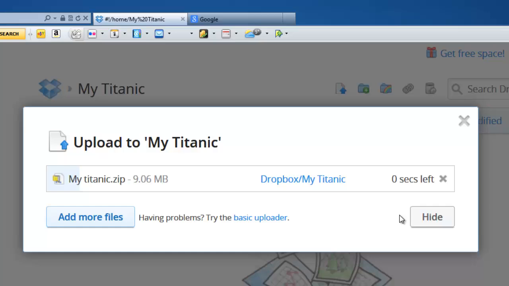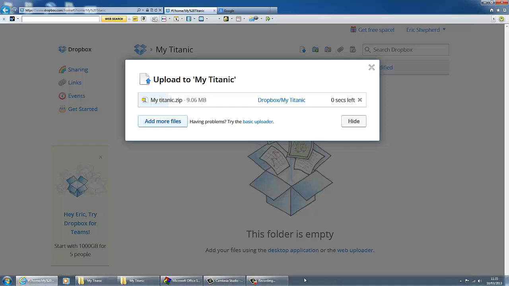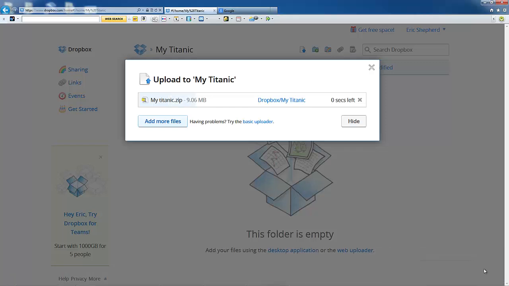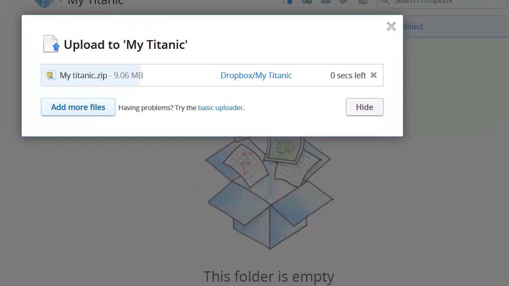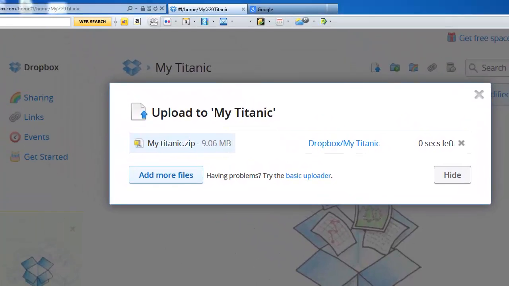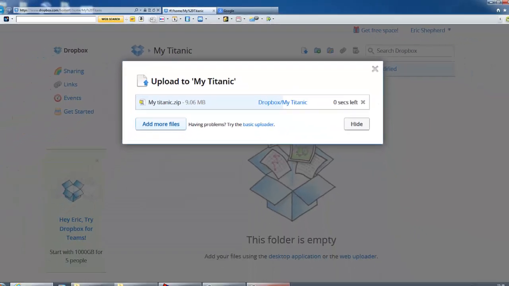And you can see the blue progress bar going across. We've reached halfway now about, I think, so I'll just pause it again to keep this recording short and sweet. Doesn't appear as though Dropbox gives you a percentage of where your upload is at, which is one of the features of Mediafire, that you can judge how far it has to go. This, you just have to rely on the blue progress bar. It looks as though it's got to go all the way across before the file is fully uploaded. So we'll just pause it again.